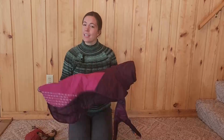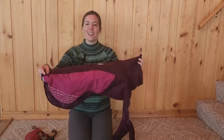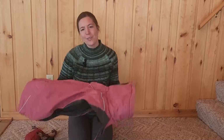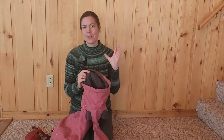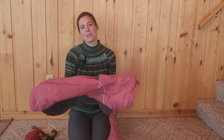But I'd say the prettiest one is the Non-Stop Dogwear. This one has gorgeous colors. I wish Ruffwear would make similar colors. Although I do love my pink Expedition Parka, it'll always be the first jacket I got for Glia, and it's still my favorite for when it's not deep cold out and I need something that goes on and off easy, and it feels snuggly to me and soft, and it really drapes around her well.